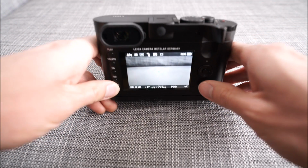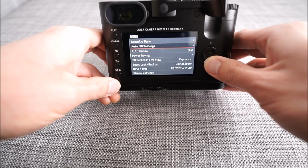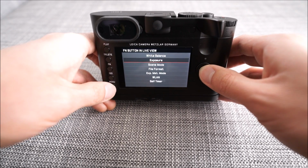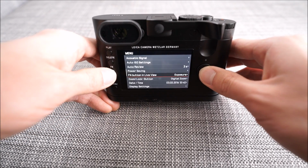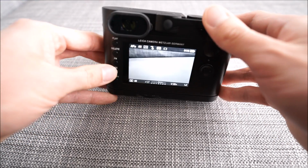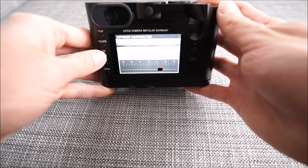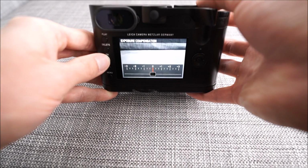So what you can do is you go to menu, and under the item of function button in live view, you set it to exposure. Now this seems kind of confusing at first, because you think this is the exposure comp dial. Why do you need to make the function exposure? Well, it's for this kind of situation, because once you do that, when you're in manual mode, say right now I set 1/30th of a second and f1.7, and doing this does nothing but change the shutter speed, as you can see here. Then if I press the function button, this comes up, and now I can use this dial to do exposure comp in manual mode, which is a really nice function to have, in my opinion.